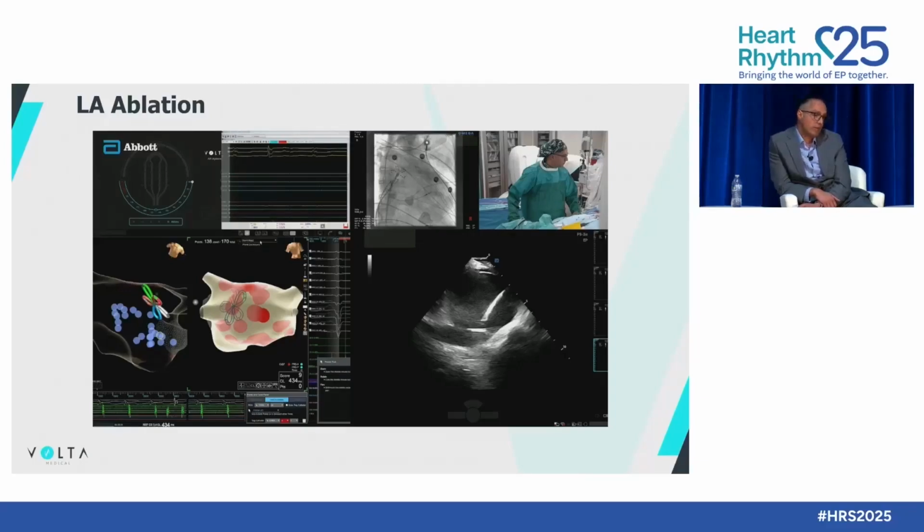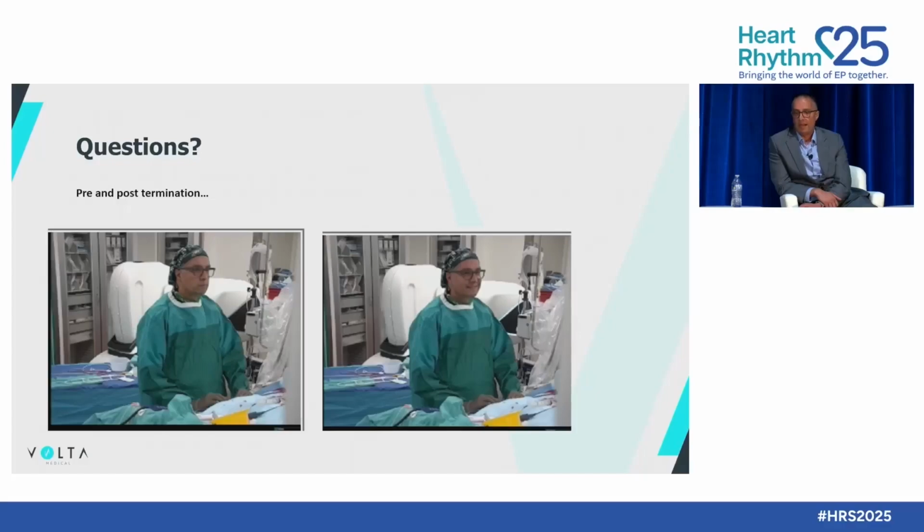What would I have done without Volta? I'm not really sure. And we've published trigger protocols and other things at Penn to be able to help with this. But I think this is a very helpful tool to potentially be, again, more elegant in the way that we do this procedure. And so there's a few things in the lab that make me smile.